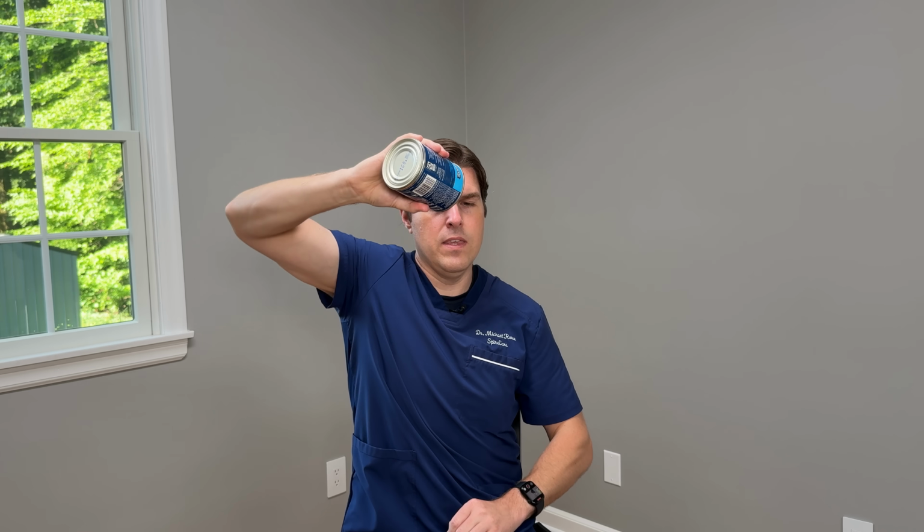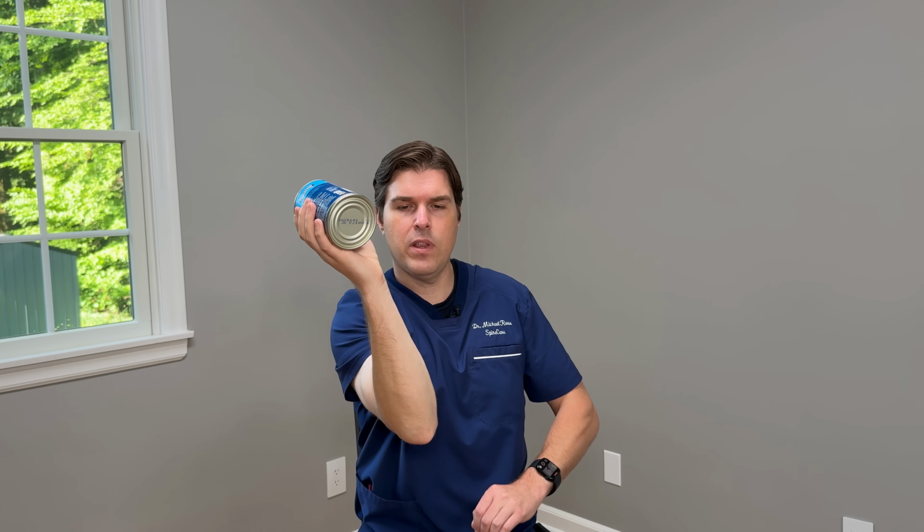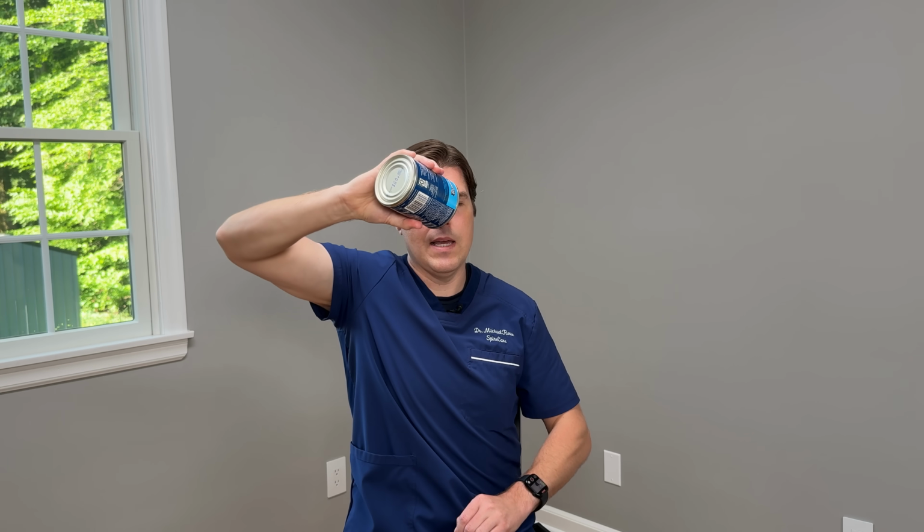Another really good movement that will really target the supraspinatus is taking your elbow and just lifting it upward towards the ceiling like this. So just press it up, come back down inward like this. Again, 5 to 10 times. Go through all these movements. If you find that one is just your weak link, at that point, keep throwing repetitions in until everything is nice and loose.